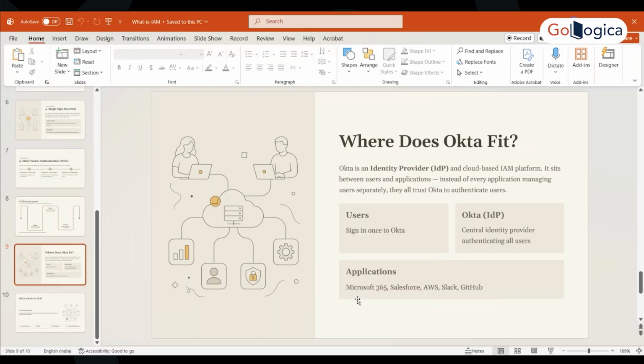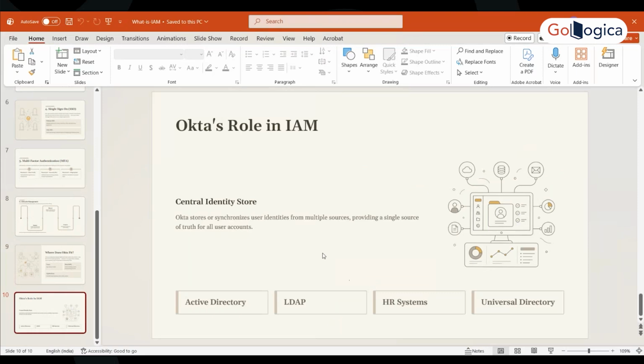Applications like Microsoft 365, Salesforce, AWS, Slack, GitHub, these are all on Okta. Almost every application is there on Okta. Okta's role in IAM is the central identity store. It contains all the employees' identities, like I told you, from Active Directory, LDAP, and HR systems.